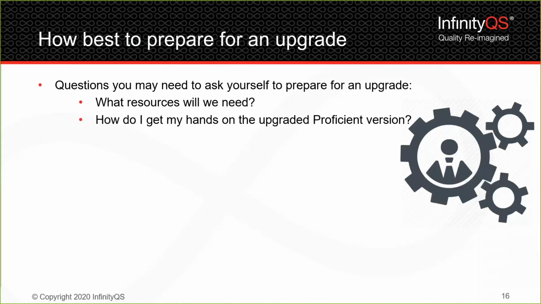Now, the next thing is, how do I get my hands on the upgraded Proficient version? All of you probably already have Proficient installed, because you're looking at the upgrade. So how do I get my hands on the newest version? What do I need to do to get that?